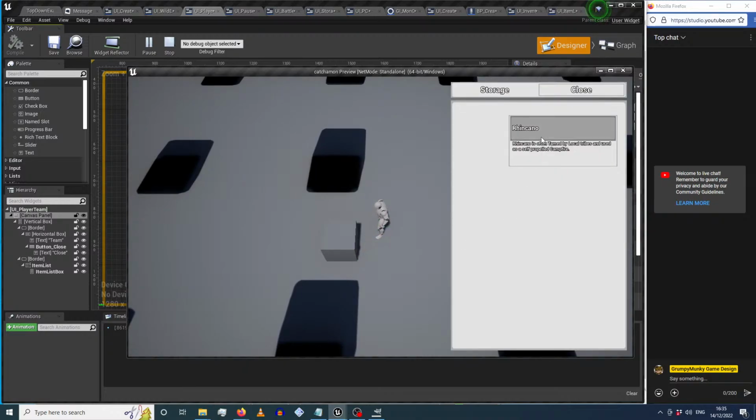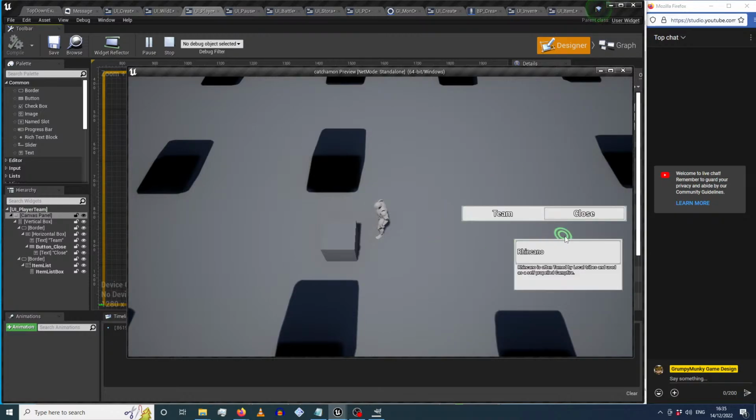So let's get Rankano out. Close. Deposit.